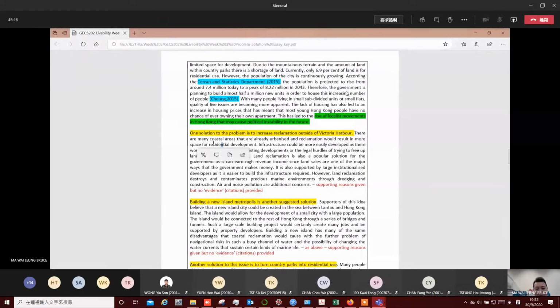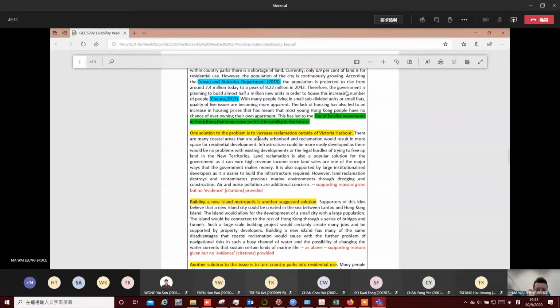Now, my next question is, based on this topic sentence, what do I expect? Oh, can you tell me why you think reclamation is one of the solutions? Can you tell me why, and how this is to be done, all right? And what's the benefit of doing so? Or any possible cons, pros and cons, the drawbacks of doing so, right? So I'm expecting some or all of this. Let's see.